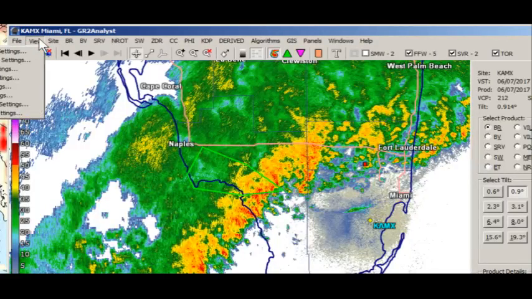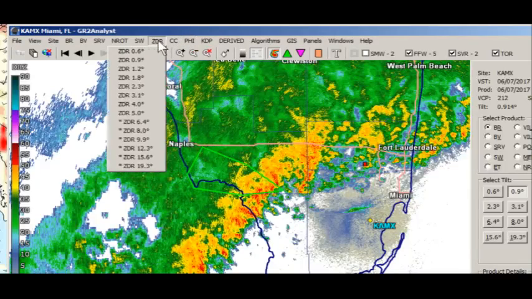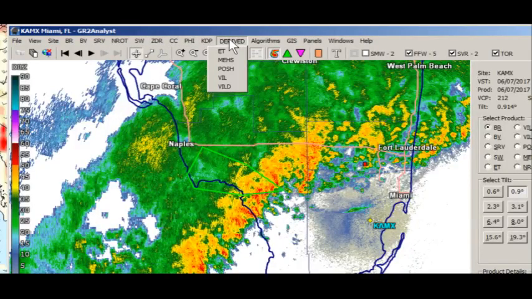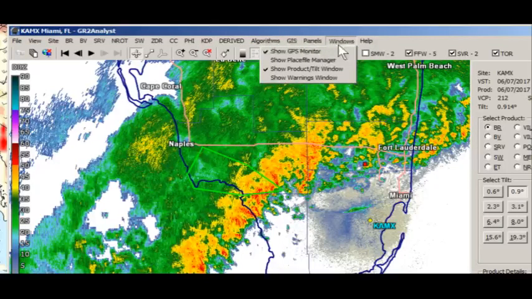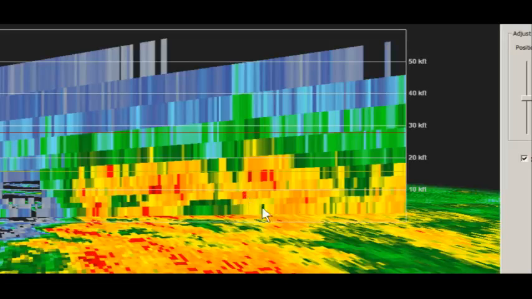And you can see they've got all the dual pole stuff here. We probably should cover that in one of these episodes. And of course, what I like using is these cross sections, and you saw a little bit of that earlier. So that can be definitely handy for checking out your storm overhang.